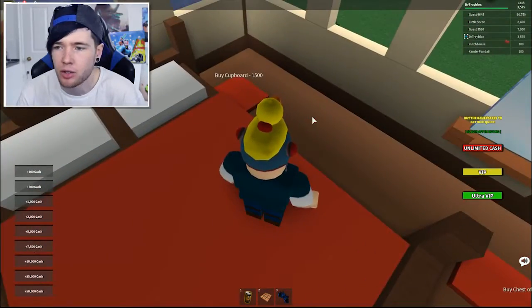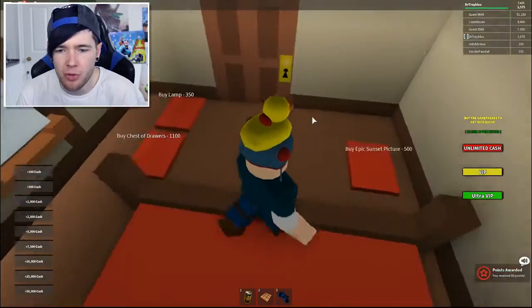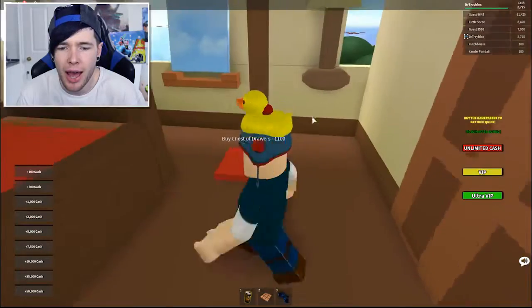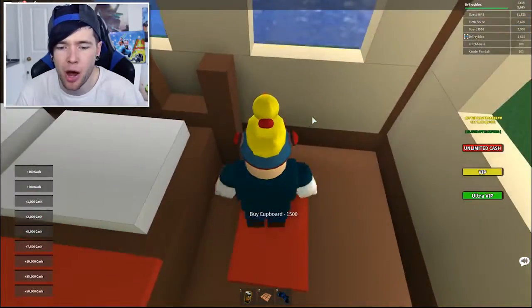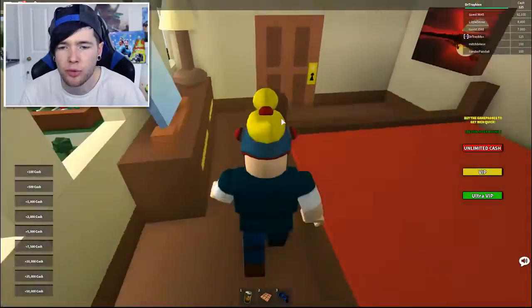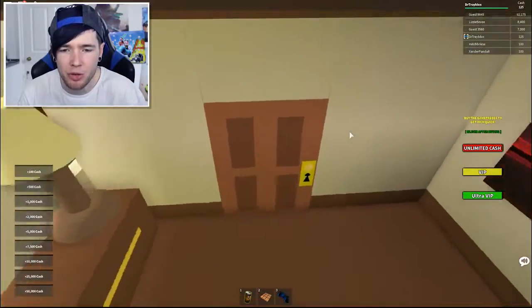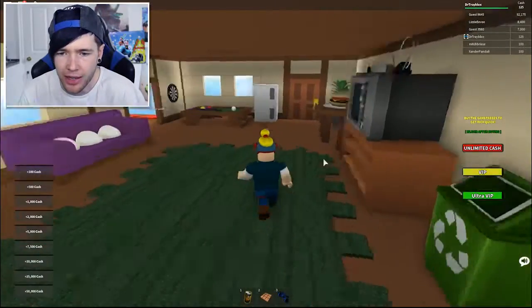I bought the mirror as well. Do I have enough for the rest? I think I've got enough for the epic sunset picture, the lamp, and chest of drawers. Oh, I've got enough for the cupboard as well. Perfect. The bedroom is complete. Anything in here that I can see? I have no clothes. Fantastic. This is looking nice, though. This is the most epic treehouse you will ever see in your life. I guarantee it.